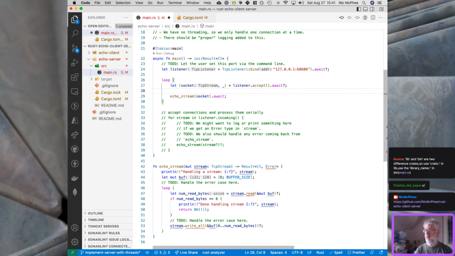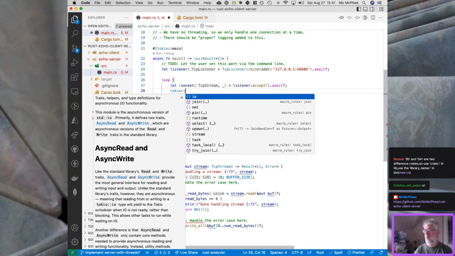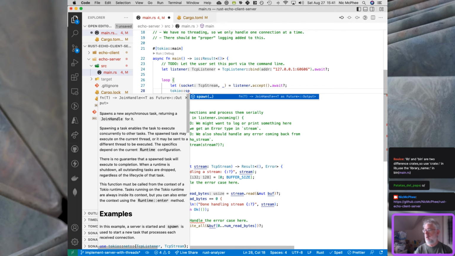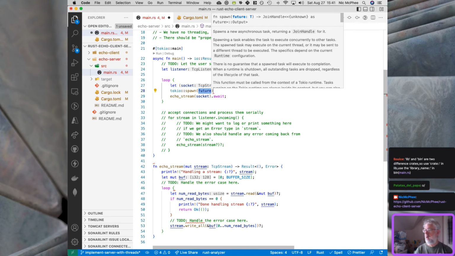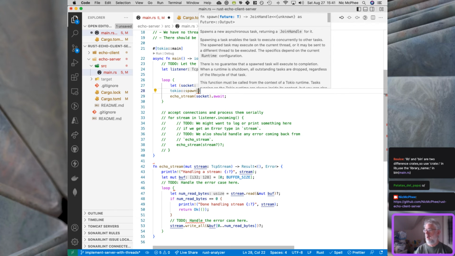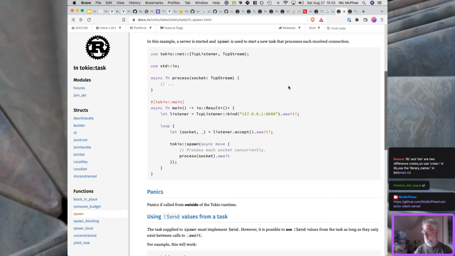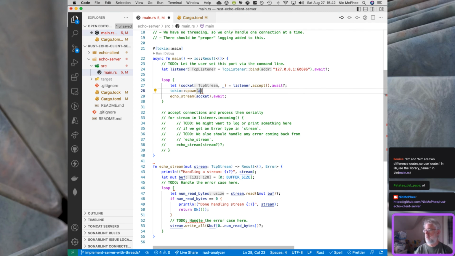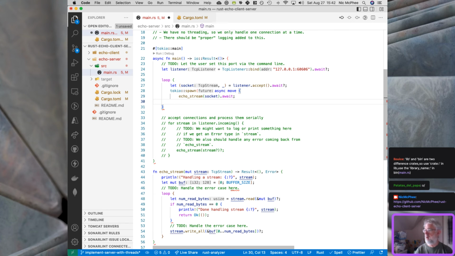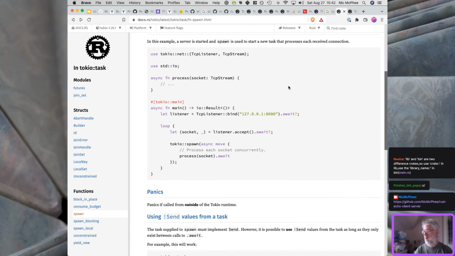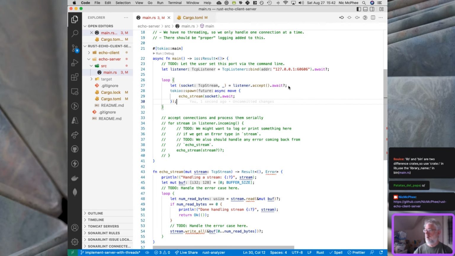So we want to say tokio spawn and async move, and we need to, oh, we've got an await.